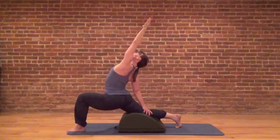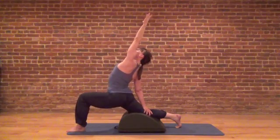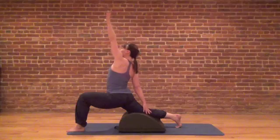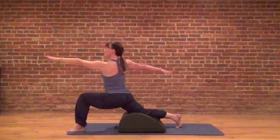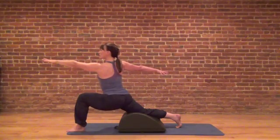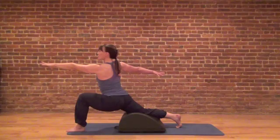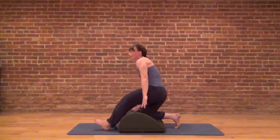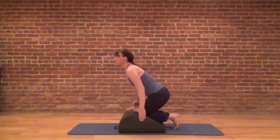Once again, being active, not relaxed into your back, but you're active, like you're lifting up and off of the MINIMAX to increase that stretch. And very good. Warrior Two. And charge forward. Make sure that you're not overshooting your toes with your knee. And very good. Start to pull back, coming into your high kneeling position.